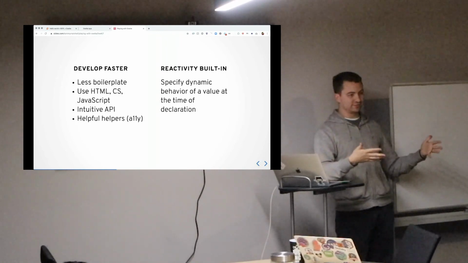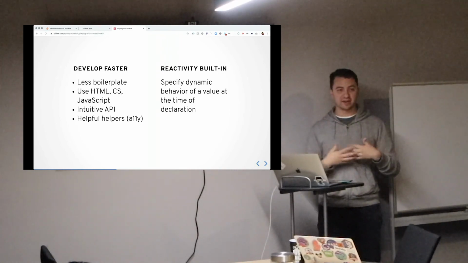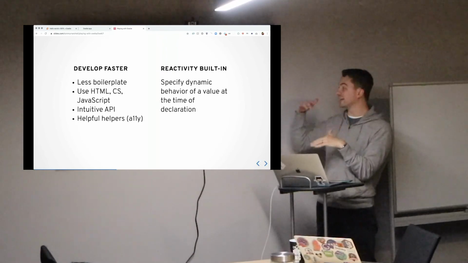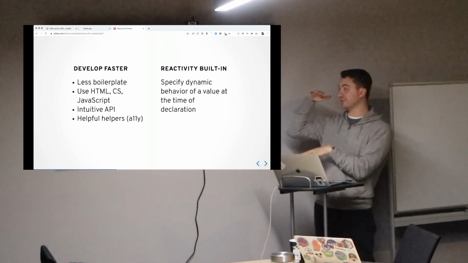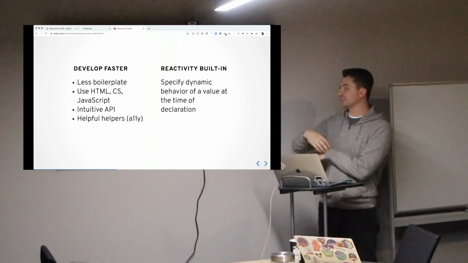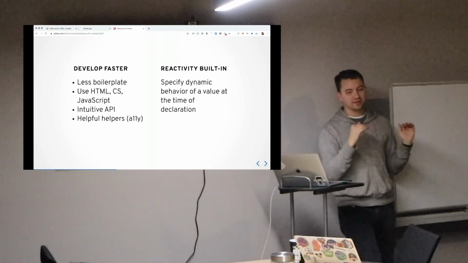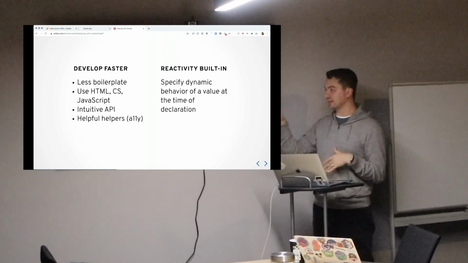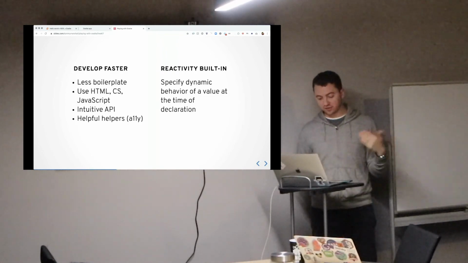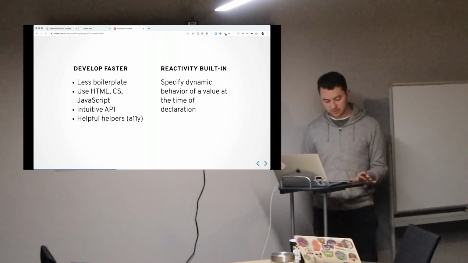So what is reactivity? What is reactive programming? There are a bunch of definitions. I made one that was much longer, then made it super concise: it's a specific dynamic behavior of a variable at the time of declaration. So what does that look like in practice? Let's go see it.